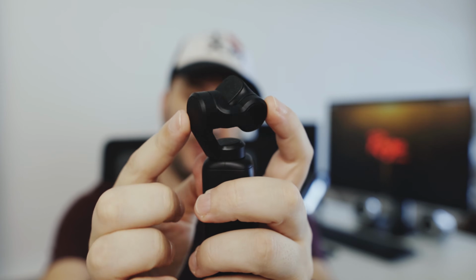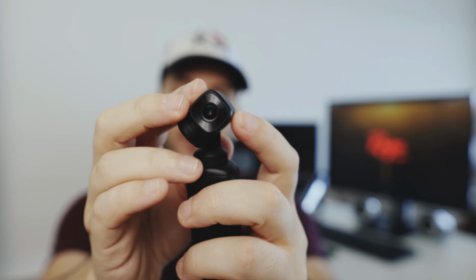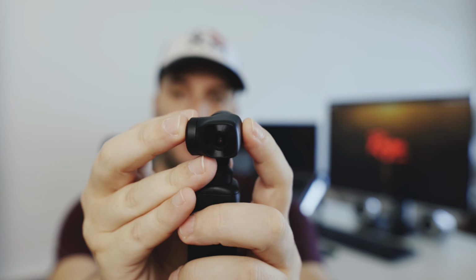Also, like I mentioned before in the Fimi Palm, the camera is only held with one arm. So the quality is alright, it's just not the best. The lens looks plasticky and small. I'm not saying it's bad, just saying it's not as good as some of the other cameras. What I like is these buttons are all shortcuts, including the power button. The screen is easy to control.